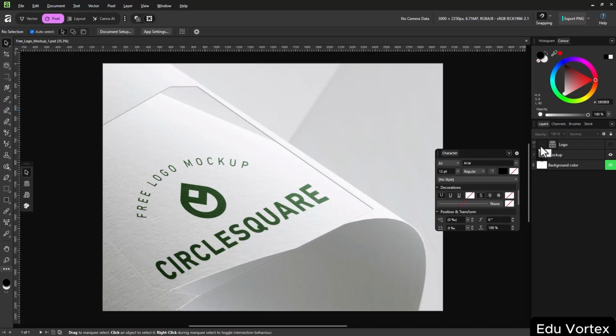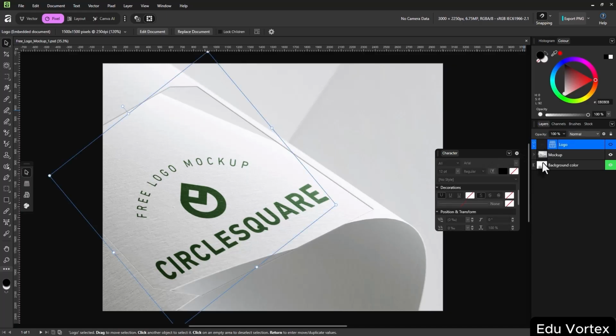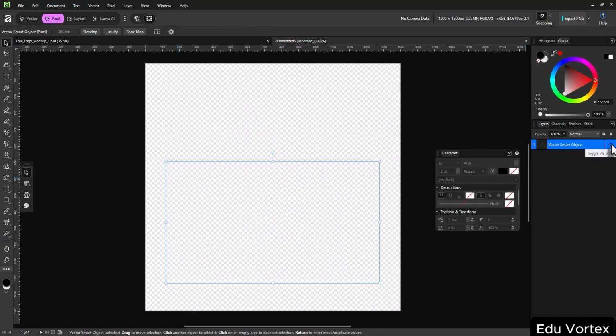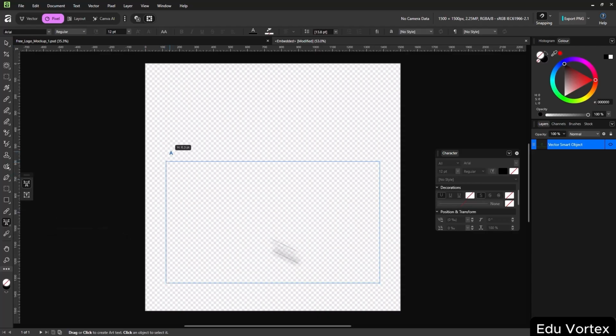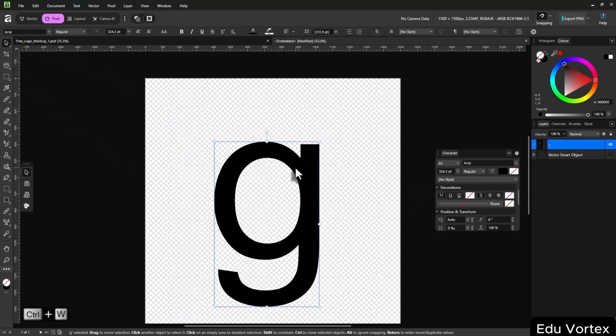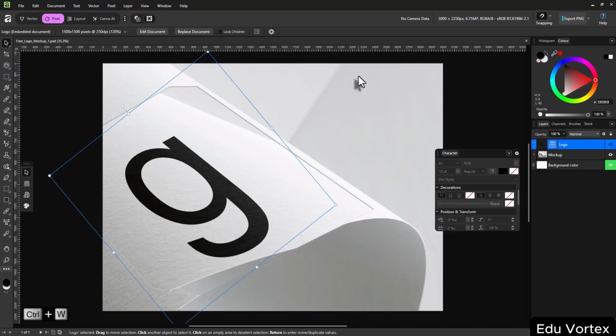So if I double click on it, another layer is open. Let's disable this layer. Now let's put something here. I am going to put our text here. This is the text, any random text. Now click on save, close this. Now you can see our layer is here.